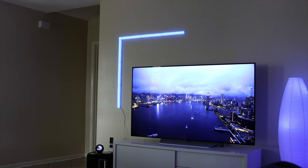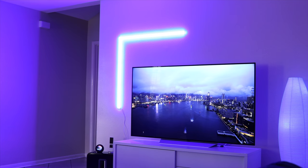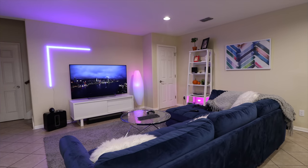And then above the TV, I have the LIFX Beam. I've done a full dedicated video on this so you guys can check out. But again, the brightness is turned way down just to not kill the exposure. But you can see these get extremely bright. And since the video, they've dropped another $50. So check those out if you guys are interested.